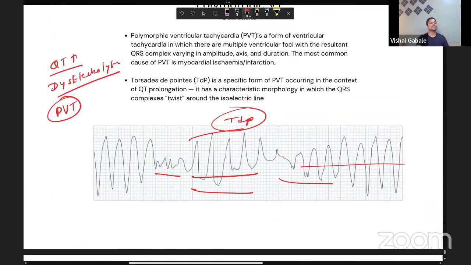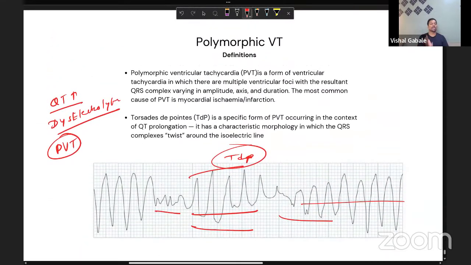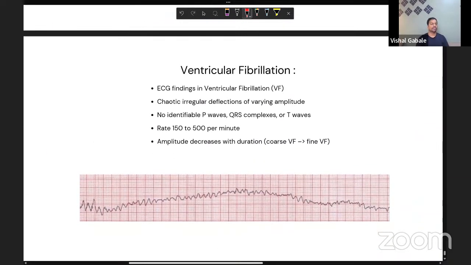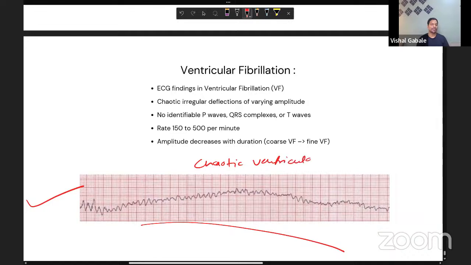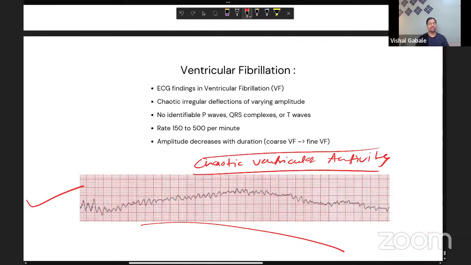And the treatment is again based on hemodynamic status. If the patient is hemodynamically unstable, you have to manage the patient with a shock. Lastly, ventricular fibrillation. Obviously, ventricular fibrillation is always a pulseless rhythm, and you have to manage that with a shock. It is nothing but chaotic activity of the ventricle. It is described as chaotic ventricular activity. Definitely, it doesn't produce any impulse, and definitely the patient is going to die because it has high mortality. So this is about ventricular fibrillation.